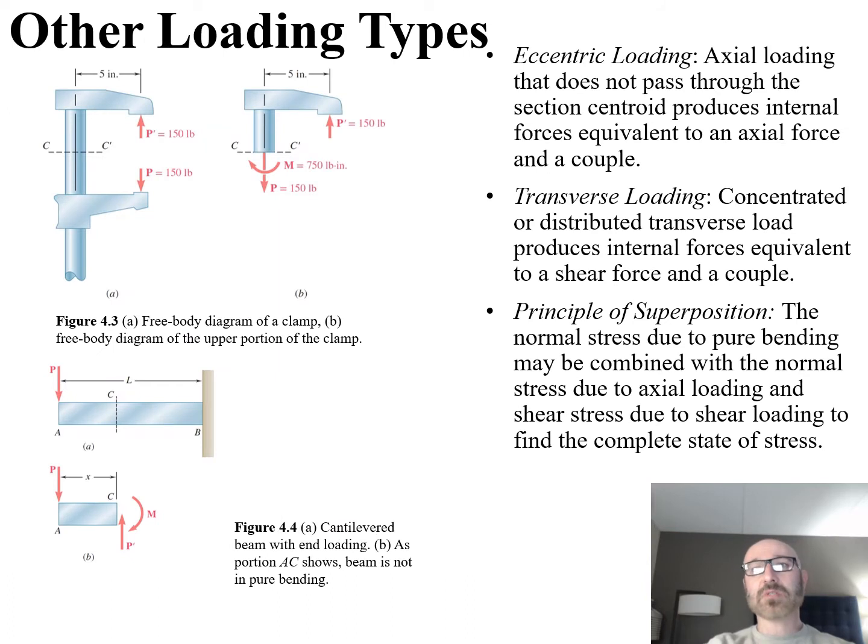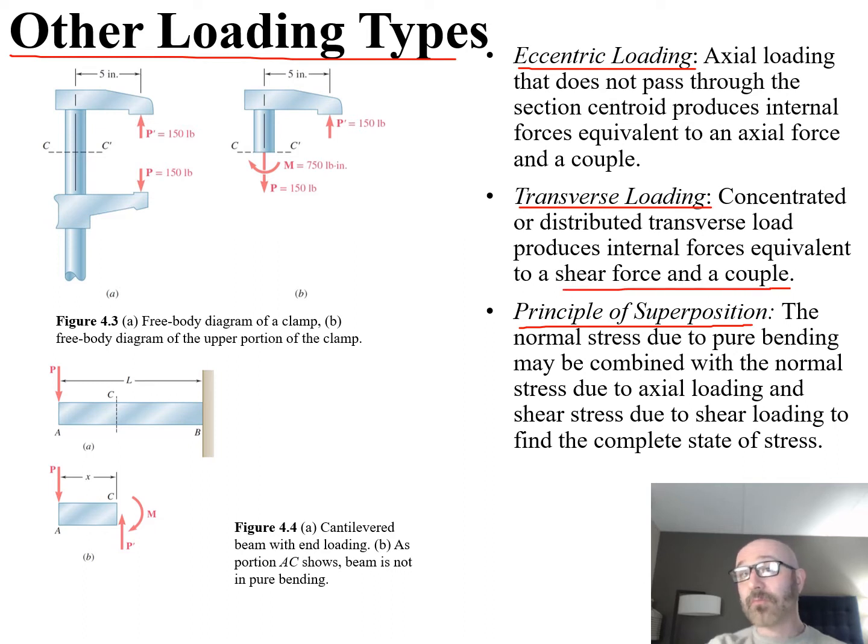So now I want to talk about some other types of loading. In particular, I want to take a look at eccentric loading, transverse loading, and the principle of superposition. Now, if we're dealing with eccentric loading, axial loading that does not pass through the section centroid produces internal forces that are equivalent to an axial force and a couple. If we're dealing with transverse loading, a concentrated or distributed transverse load produces internal forces equivalent to a shear force or a couple.